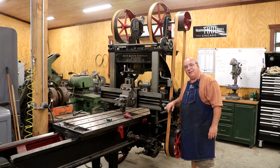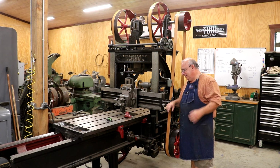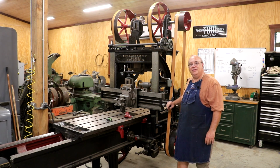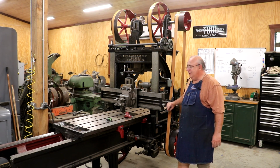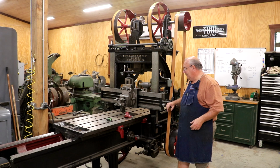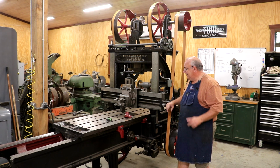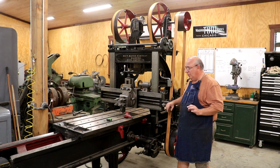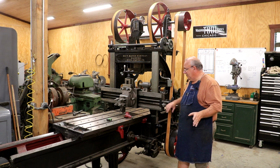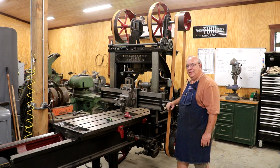So, yeah, frustrating. I'm not going to call it a disaster, but it was not as planned. And like I said, we're going to have to make some modifications to things to get everything to work just fine. But guys, I think we are still close. I got to see, you guys didn't because I didn't have the camera running, I did get to see the table move under its own power, although the speeds were reverse of what they needed to be. But it looked like that part was working great. We just need to get the belt shifting and all that, and the belts on the right side, and so on and so on and so on.